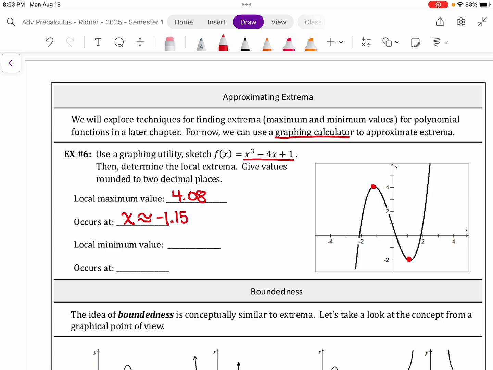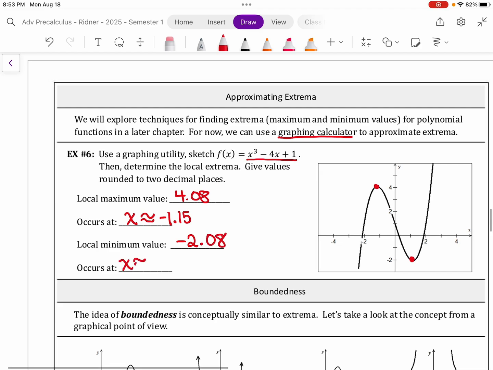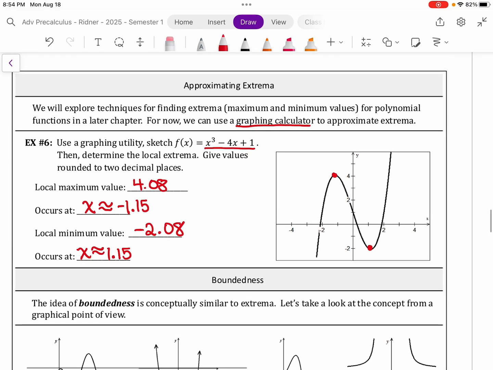so we use wavy equal signs for approximately, -1.15. So note, side note here, good note-taking strategy is to actually pause this video and actually go to Desmos and type this in yourself to make sure that that makes sense on touching those maxes and mins so that you don't get confused, okay? And the min is at -2.08 when x is approximately 1.15. Okay, and that is all there is to max, mins, and extremas for the new fancy word.